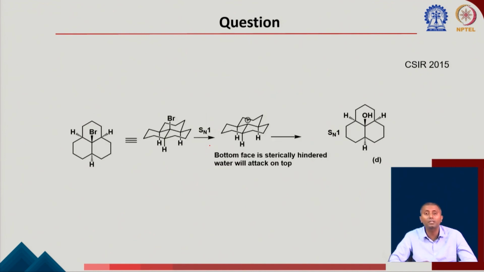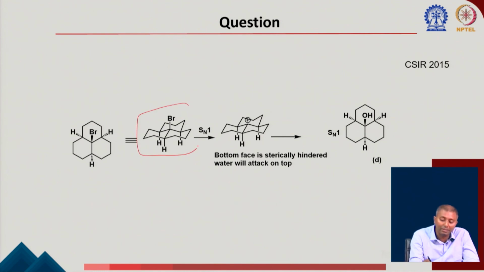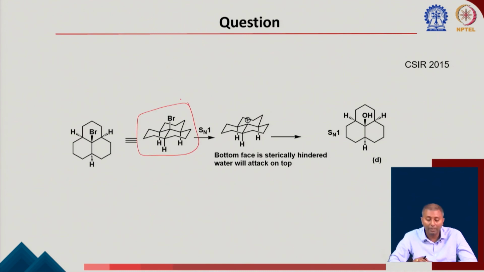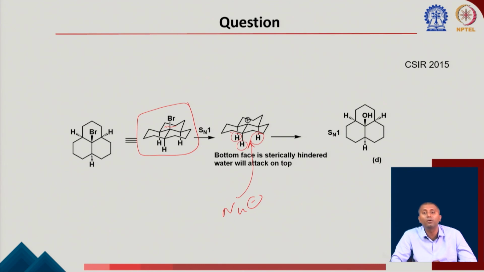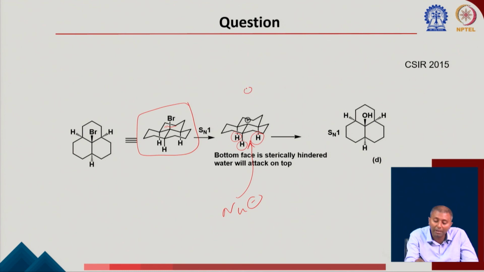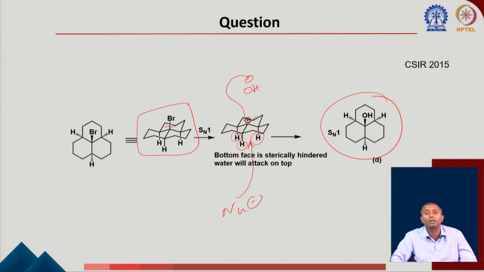To understand that, you have to draw the structure. If you can draw the structure using this cyclohexane, then you can find out where the carbocation formation is happening. If there is ionization of this carbon-bromine bond to form a carbocation here, now you can see that if your nucleophile approaches from this face, it is going to get hindered because of these three CH bonds in axial position. So instead, the nucleophile will come from the top face, and it will end up giving this product. That means you should also practice the stereochemistry. That is also going to guide you with some of the problems.